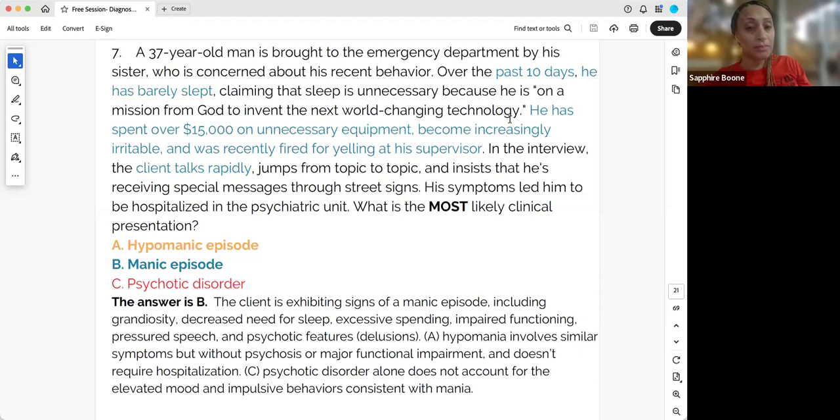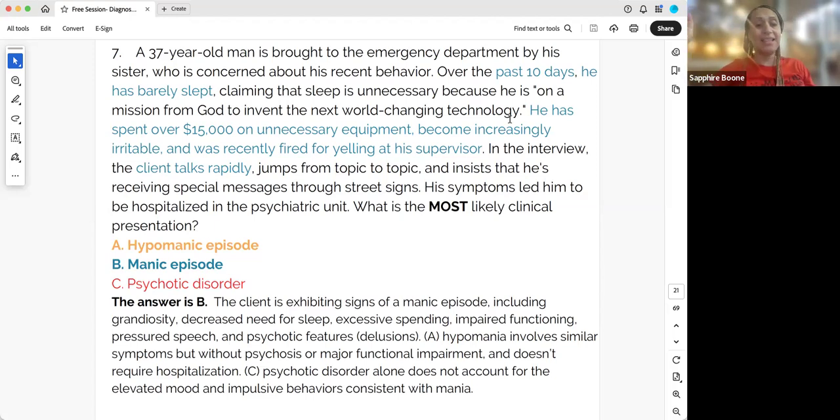Whereas in a manic episode, you see disruptions, you see distress in their functioning. You see hospitalizations. I'm not saying that the exam will always say that they've been hospitalized, but that's typically one of those key factors. Typically it's because those psychotic symptoms have put them in the hospital, right? They're not able to manage those psychotic symptoms. They're not able to reset or calm down or come out of it. They need that extra intervention to stabilize.